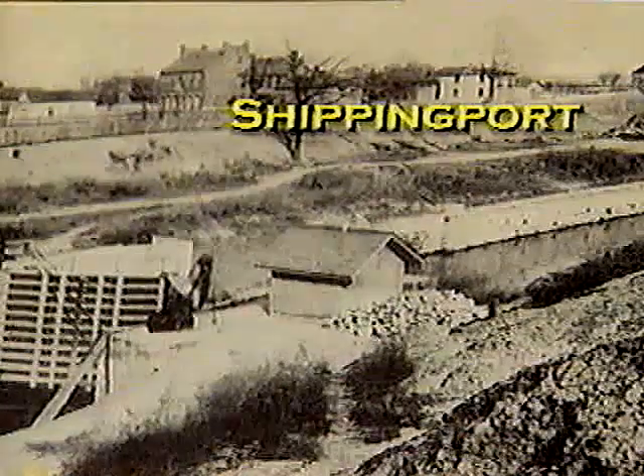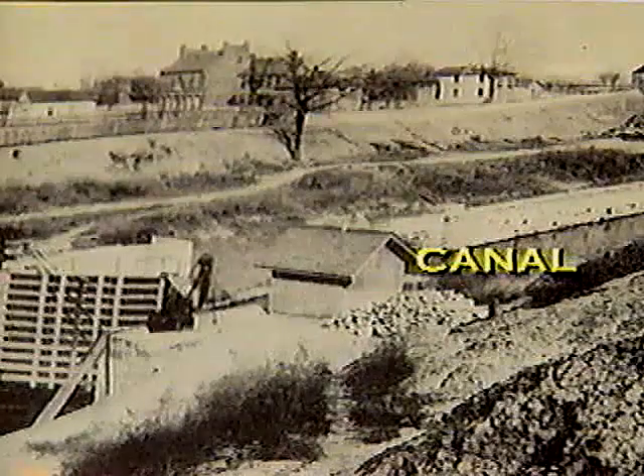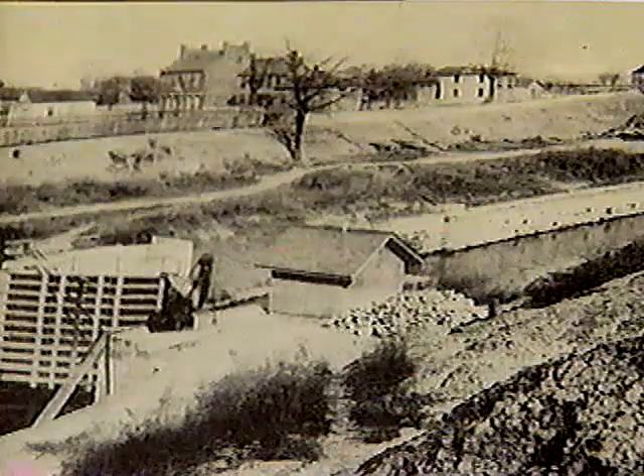The modern Louisville and Portland Canal doesn't look like the original of 1830. The original was only 64 feet wide; today's canal is 500 feet wide. Every time it's been widened — 1860s, 1870s, the 1920s, and then the 1960s — we have cut away at Shippingport Island, cutting away the downstream end where the densest population was. The streets in Shippingport at various times were named China, Alabama, Florida, hemp, tobacco, St. Paul — suggesting river commerce and a dream of a maritime community with a great big future.